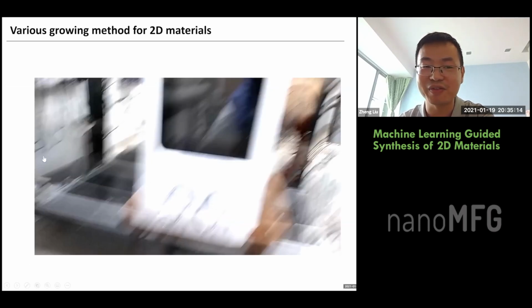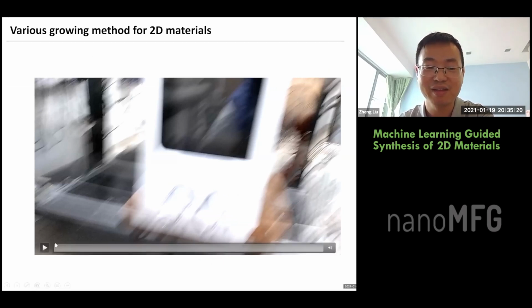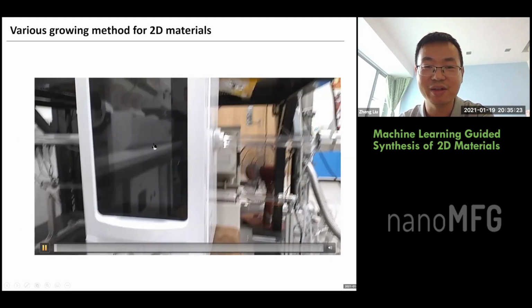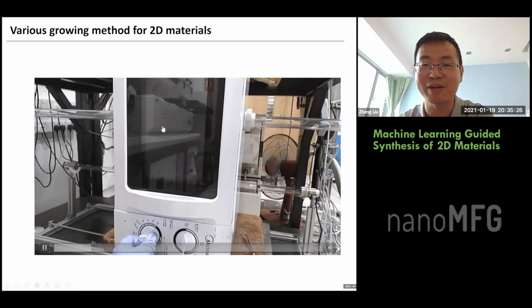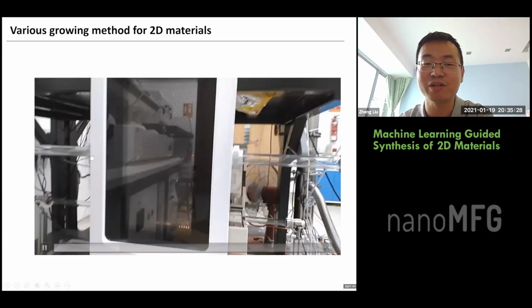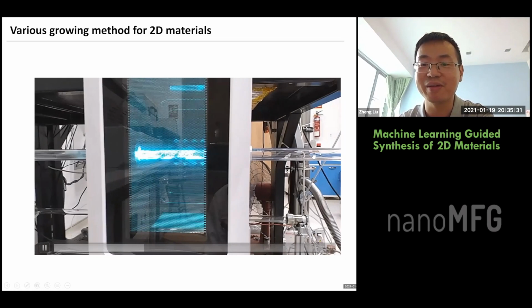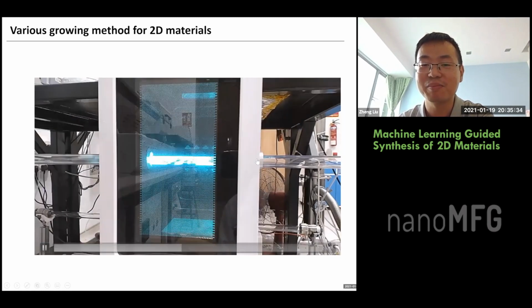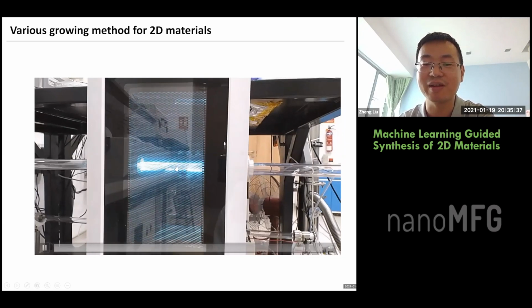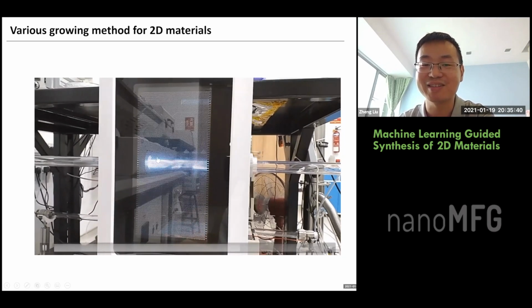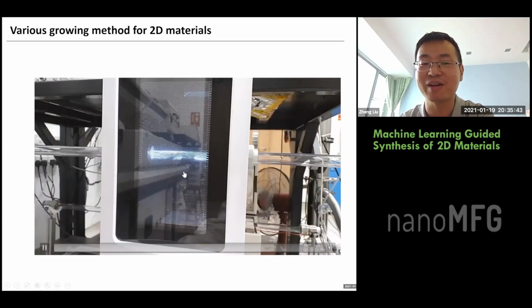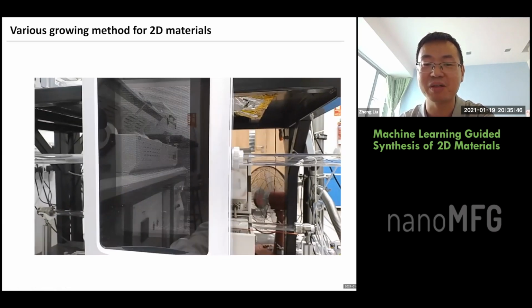In fact, there are a lot of variations in CVD furnaces. Here, I just show an interesting one. What we did is we purchased a microwave oven, a very cheap one, and then we drilled two holes in the microwave oven. Then we inserted a quartz tube inside. After turning it on, you will see that there is a lot of plasma inside, right? With this simple setup, we can achieve a really high temperature, I think above 1,500 degrees. And we can use it to produce some high melting point 2D materials.